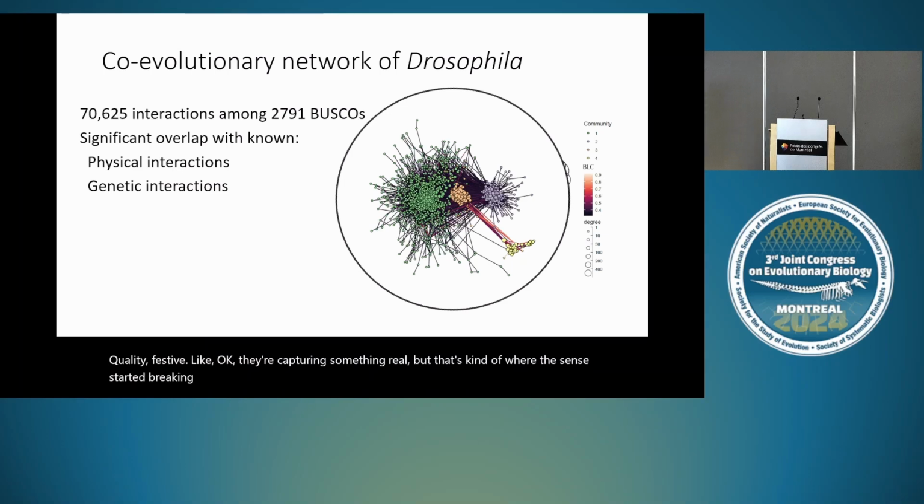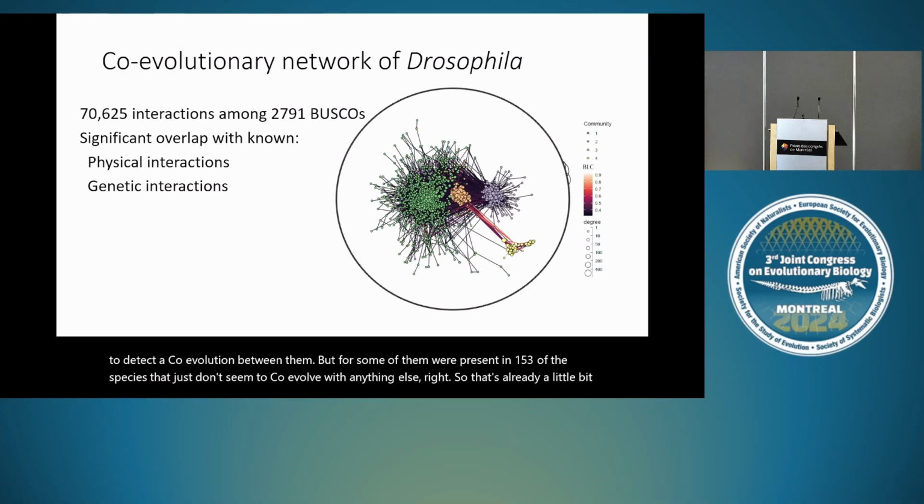So in this network, each point is an individual Busco, right? Edges between them are the strength of correlation between them. And I've colored them by communities, which we'll talk about in a second. But the first thing I'll point out is all of these genes across the edge that just don't co-evolve with anything. Some of these are probably because they're found in relatively few of our 155 species, so we have lower power to detect coevolution between them. But for some of them, they're present in 153 of the species and just don't seem to co-evolve with anything else. So that's already a little bit unusual.